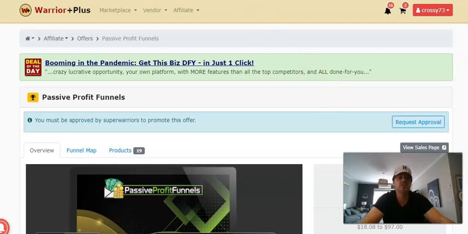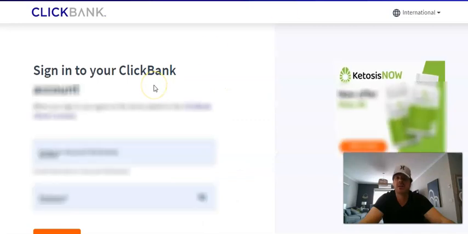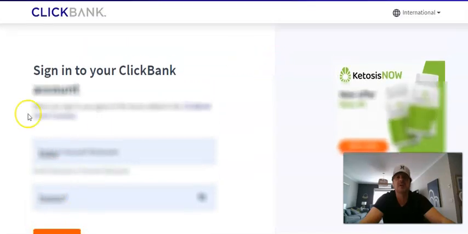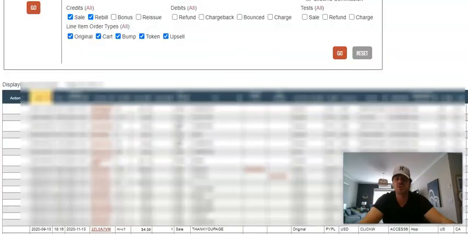And then if you want to pick out a product with ClickBank, you can just come over here and create an account. Now, I'm assuming you've already got an account, if you're wanting to sell affiliate products, because this would be a really good place to start where you can pick some products. So come over here, create an account, get your username. That will be your affiliate ID. So if someone buys a product through there, you get to earn the commissions on that.